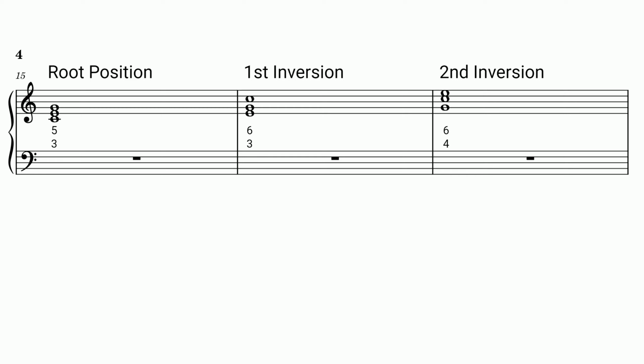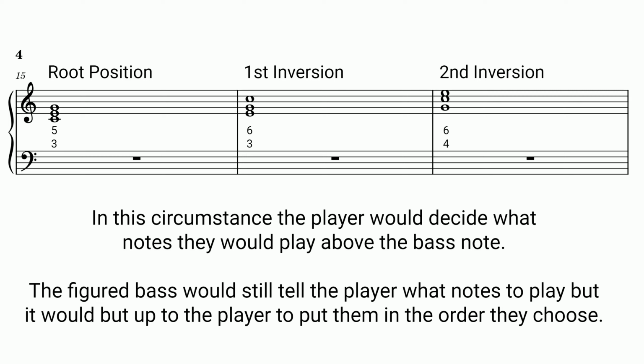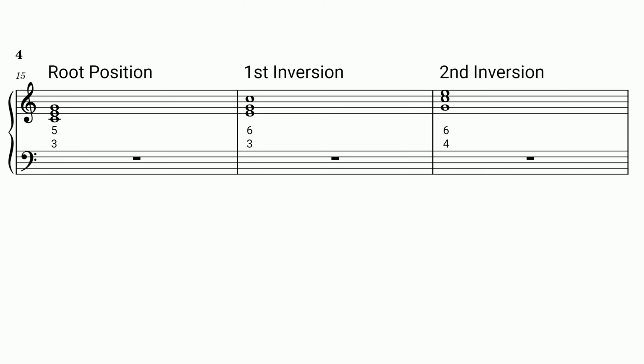But it's also good to know that when you see final scores and you see people playing music, you're not going to see the figured bass. So the figured bass is a lot of times for the player, if you're going to be doing improvising, if you're going to be doing accompaniment. But in my channel, a lot of what I'm doing is for composing. So if you're a composer, you're probably going to be using figured bass as a way of identifying what's going on, and this is not going to show up in your final score. So instead of following everything strictly and having to keep everything in the same order, I find this very confusing, and I just label everything in the order above the bass note that it occurs.